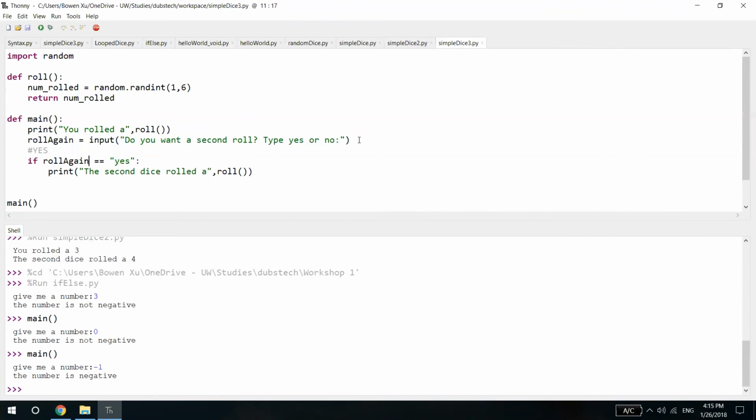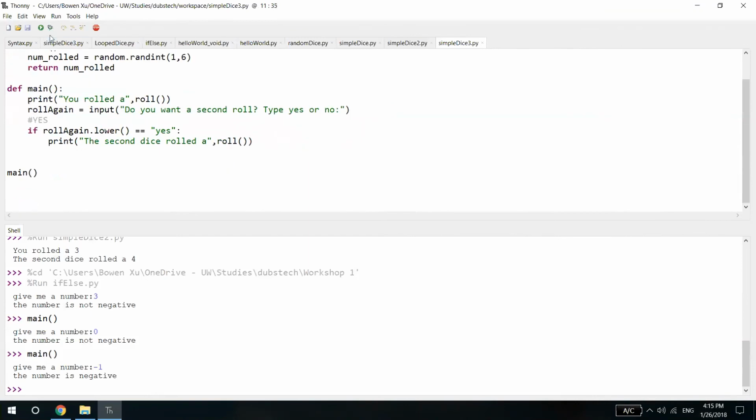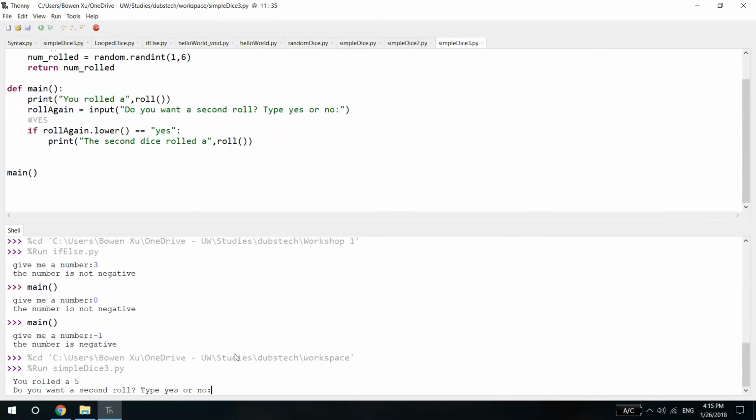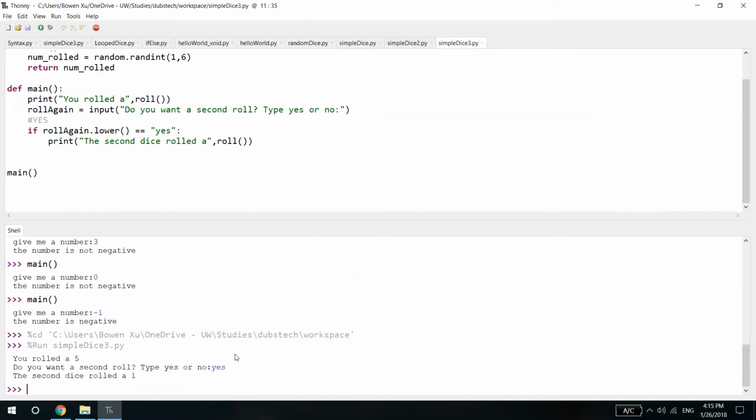Well, you can use roll again dot lower, which converts everything to lowercase. So even if you have something like this, it will convert to this. So no worries about that. All right, let's run it. You rolled a 5. Do you want a second roll? Type yes or no. Let's type yes. The second dice rolled a 1.